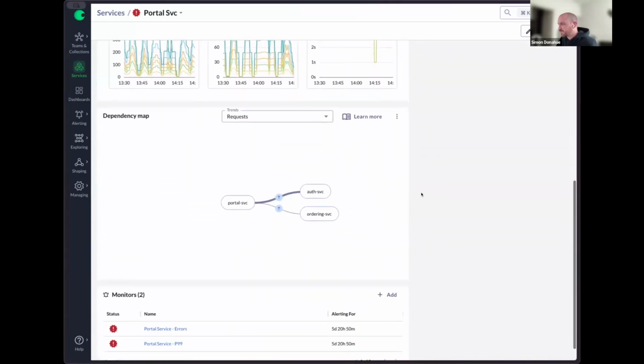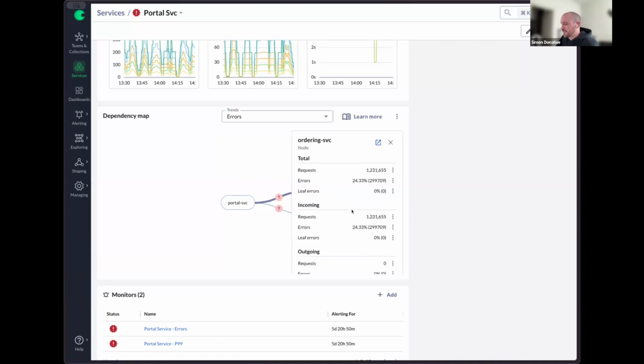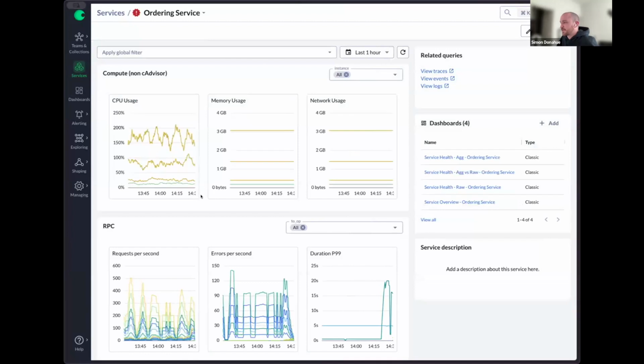Coming down further, this also ties into your distributed tracing data and the monitors. So we came from one of these monitors, but coming back to the data here, we're looking at alerts in particular, and we can see that there are some services experiencing errors at a bit of an elevated rate downstream from us. So the auth service and the portal service here are much higher than normal. And this lets us jump off into one of these directions. So it's nice to understand that perhaps we're not alone here, and one of these other services are also having errors at the same exact time. And I can hop off into this service and see what's going on over here as well.